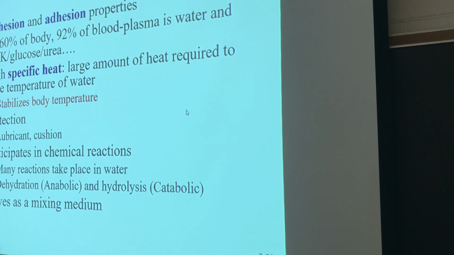Okay. What makes water special? Water is special because of the hydrogen bonding, right? It's got cohesion and adhesion properties. We find it just about everywhere in our body. It's found in 90% of our blood. Most of our blood is plasma, right? Plasma is where we find the sodium, the potassium, all the hormones that our blood carries. They're not found where the red blood cells are. They're found in the liquid part of your blood, the plasma.